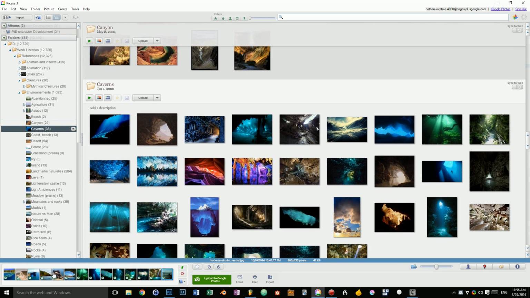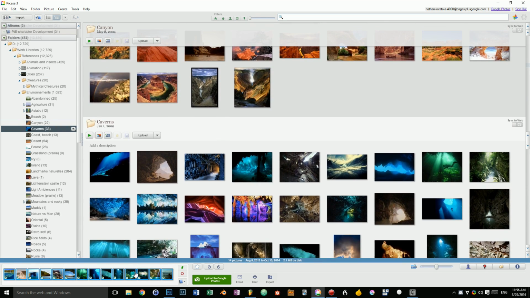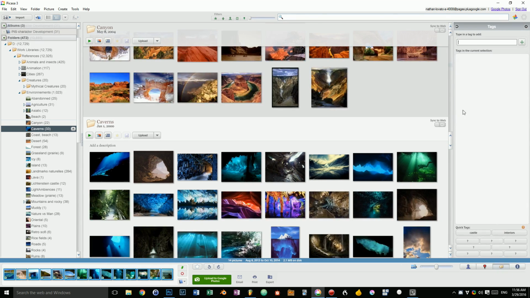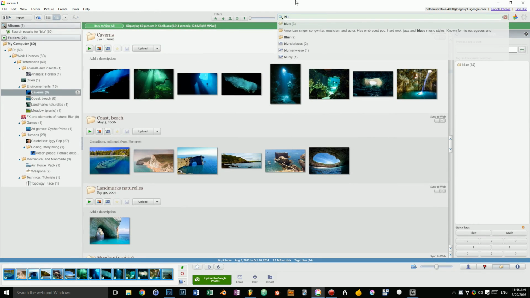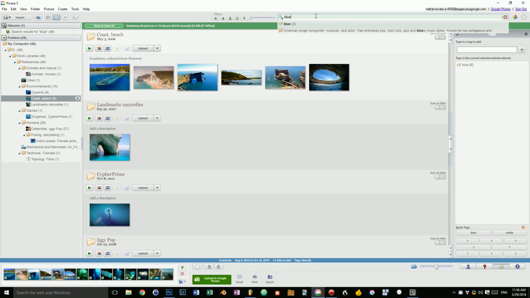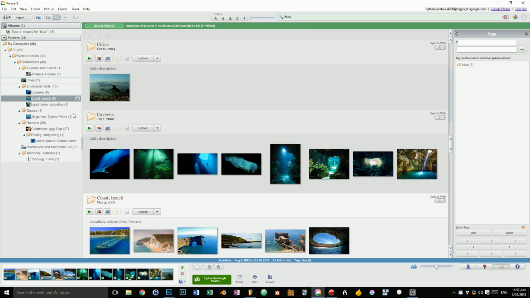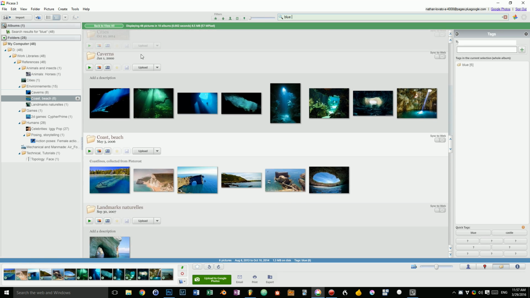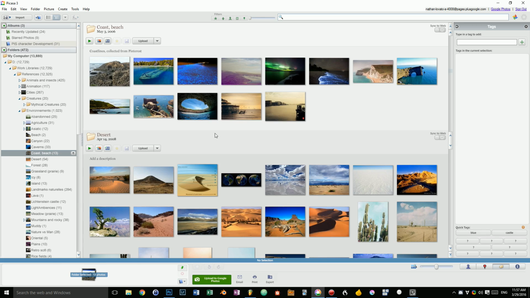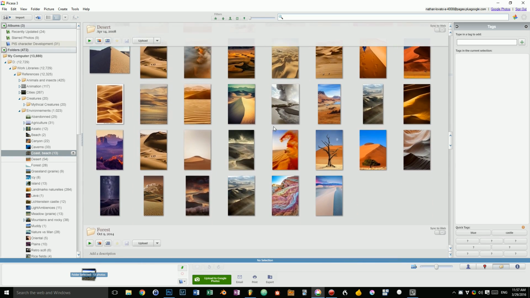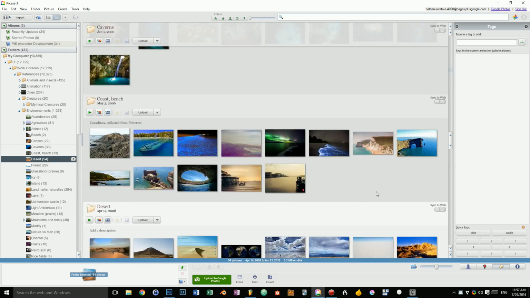Okay, I just have to click, shift click in there to select all of the pictures held in the widget, and I can tag them. So I'm going to tag them as blue. I can add the tag, and now if I look for the tag blue and I click on it, you can see that we get the pictures I just tagged. You can use that widget to just navigate your reference library and tag them all.